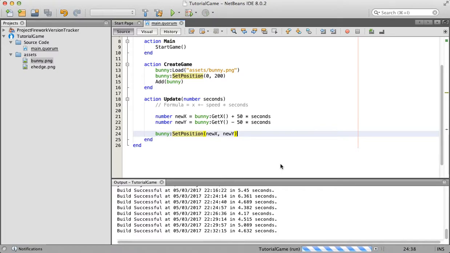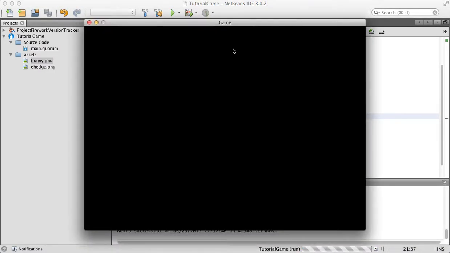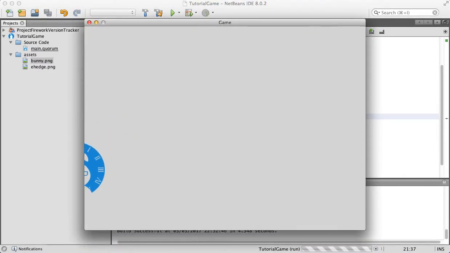Now, the last thing that I want to show you guys is moving towards the left and down. So, all we need to do is inside of our new x, we change that plus to a minus. Save it, run it. Now, as you can see, we are moving towards the left and downward.